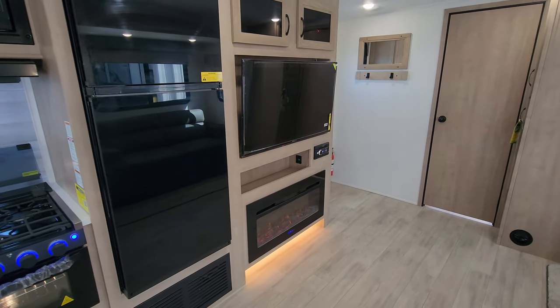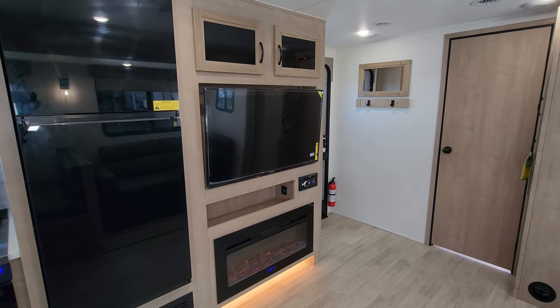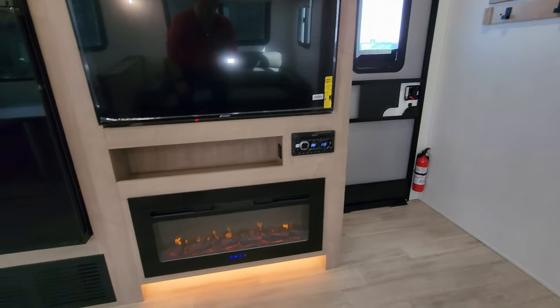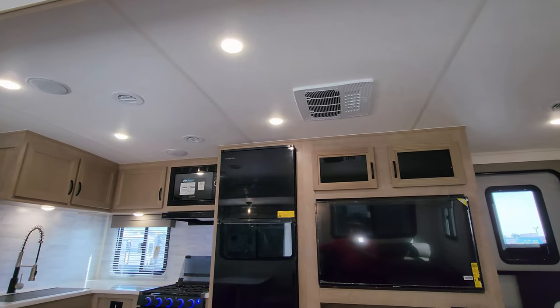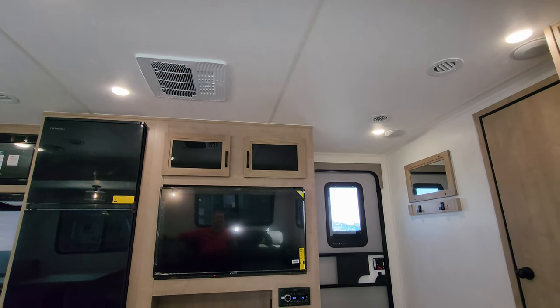You have the electric fireplace here, which is basically a fancy electric space heater. TV on a swing arm, so you can kind of maneuver that around as needed. There's a Jensen stereo system right there that will control the indoor and outdoor speakers. There are four speakers up here in the ceiling and two outside. You can also see your GE ducted air conditioning system there as well.